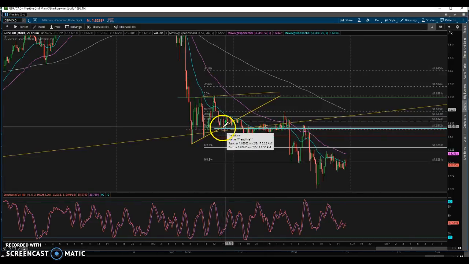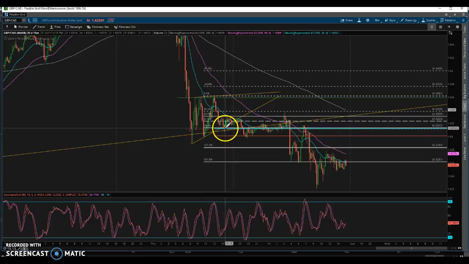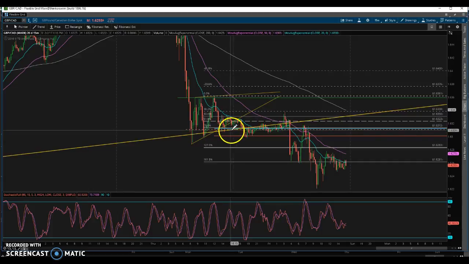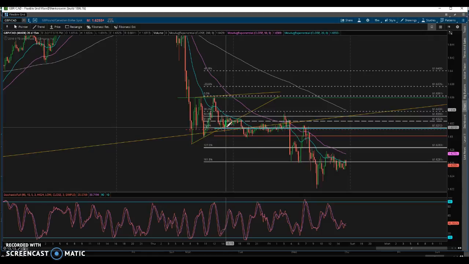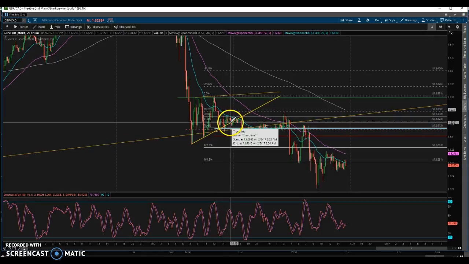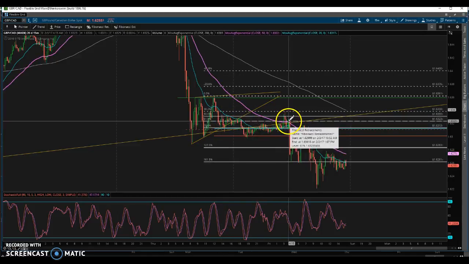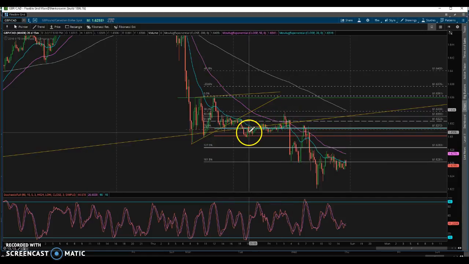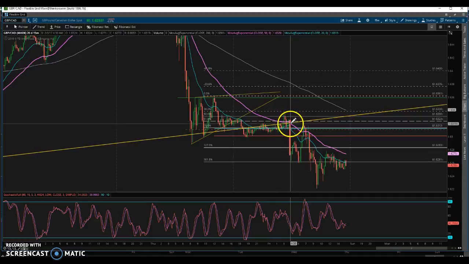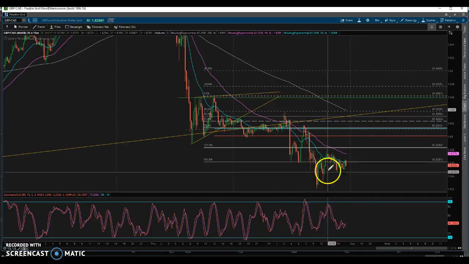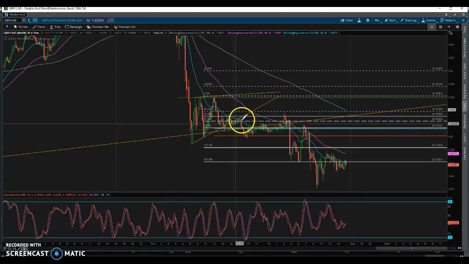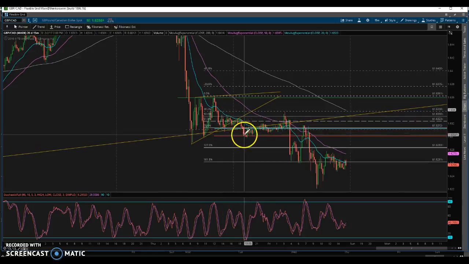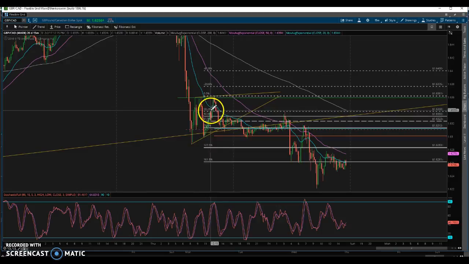It was also the end of the day. I think I got filled around 3 p.m., which is a dead zone. This is Eastern time. It's just a dead time, not a real great time to be entering trades, because it typically goes sideways until the Asian session, and then London. When London opens is when it really kicks up. And this is the pound CAD. It's not heavily traded in Asia session.